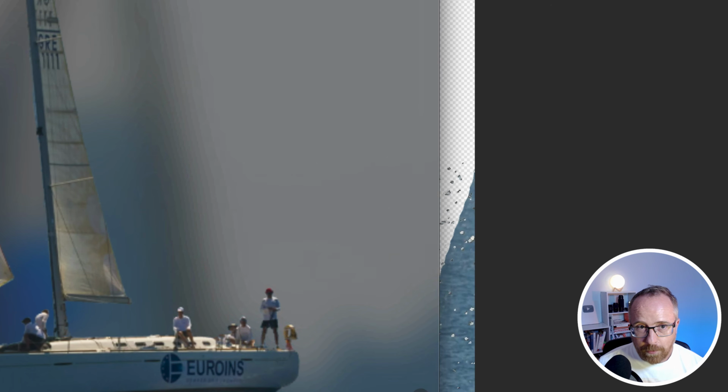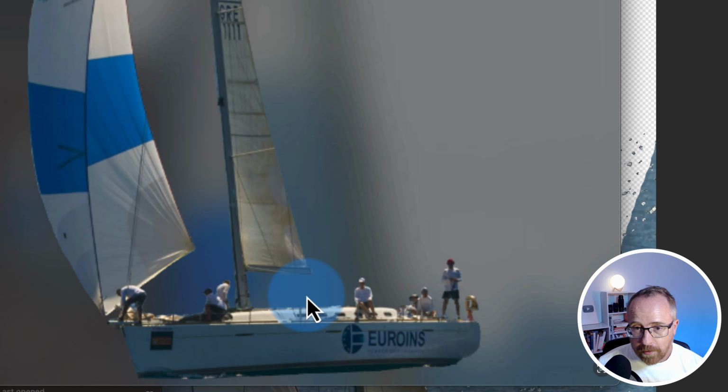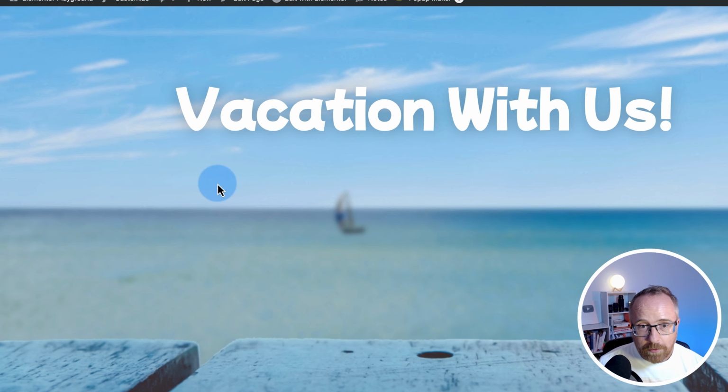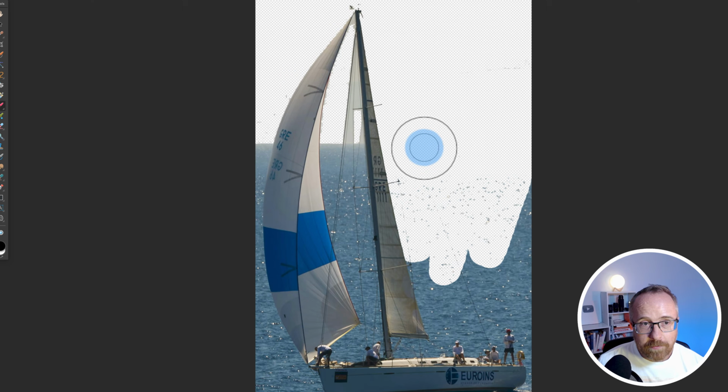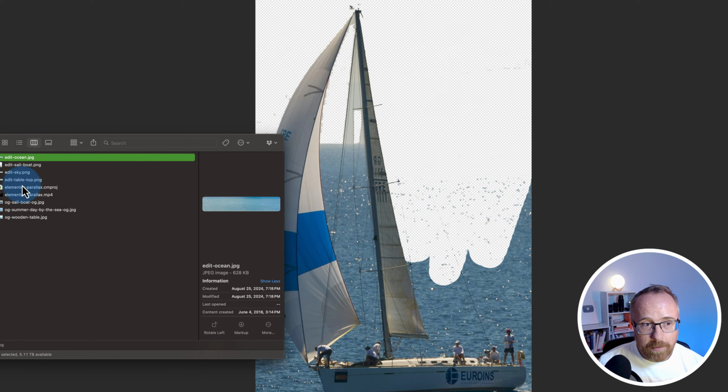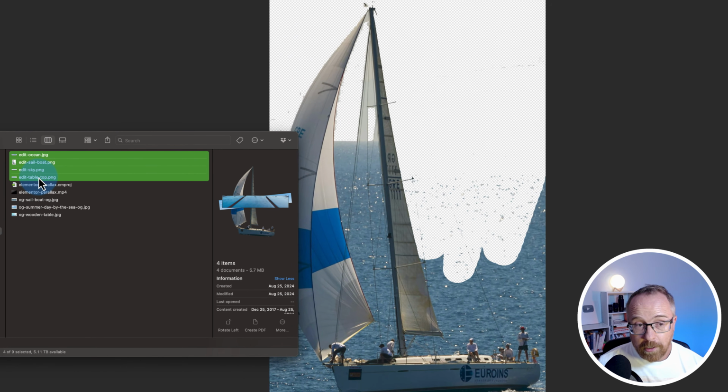I did a really rough job of cutting this out. Well, it's not that rough. It's not bad. But I did the same process, just the magic wand, crop, and painting with the mask and the brush tool. And then I just made it as well as I could. And because it's blurry in the background, you can't even tell. So after all that, probably after a couple hours of work, you have these 4 images ready to go to create your parallax effect.